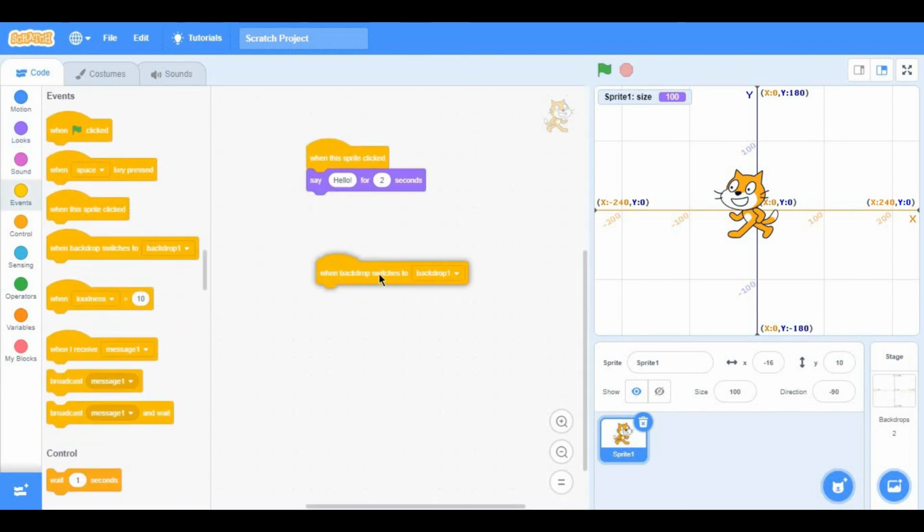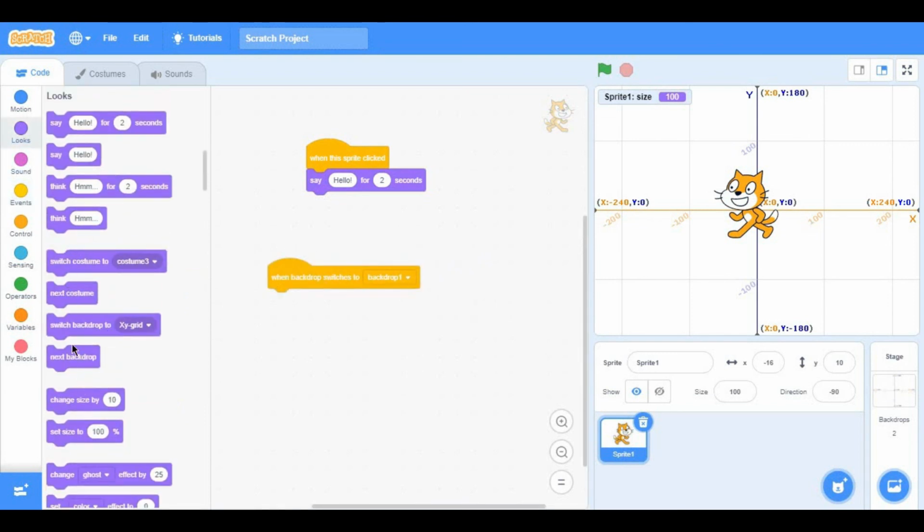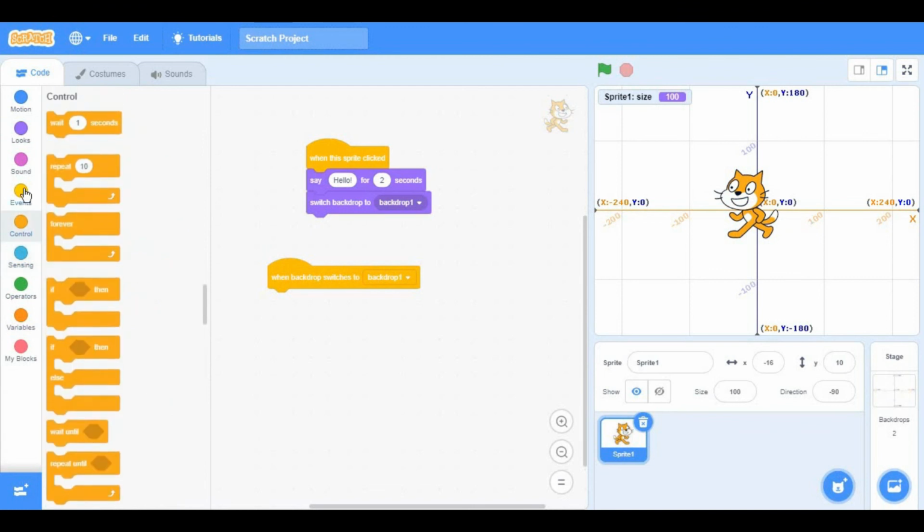Now if you have a script like switch backdrop to the next one, which is backdrop 1.